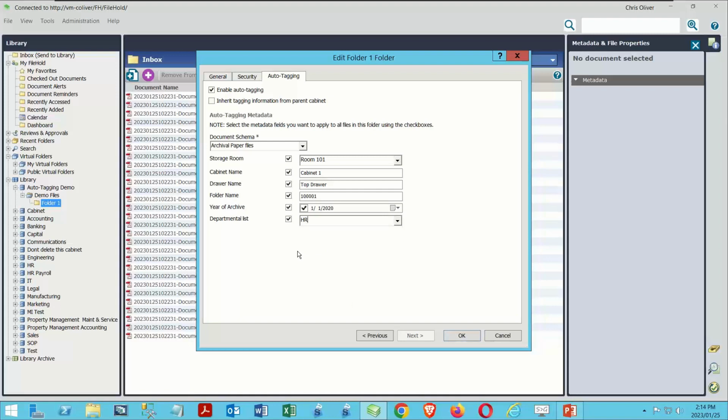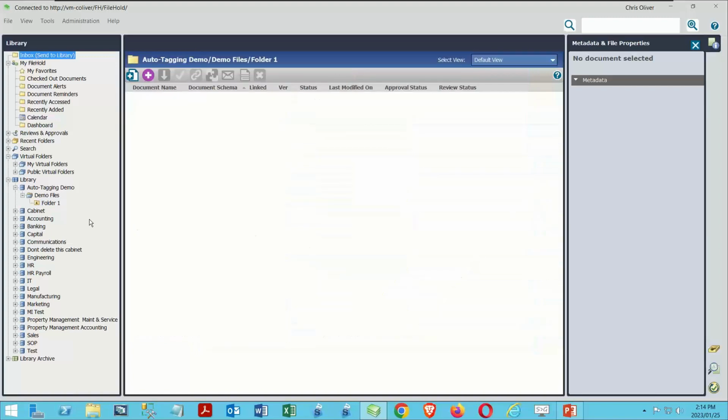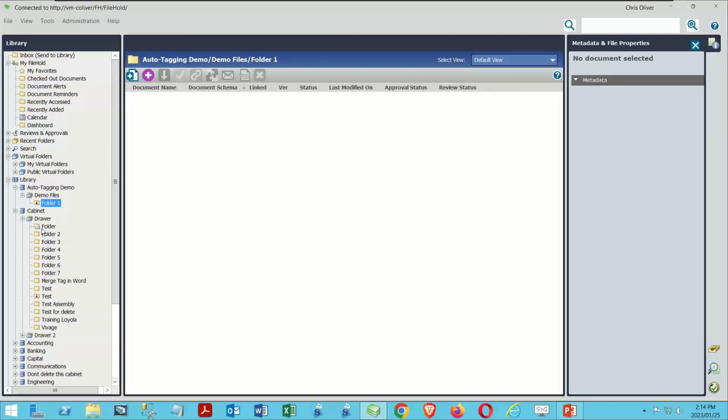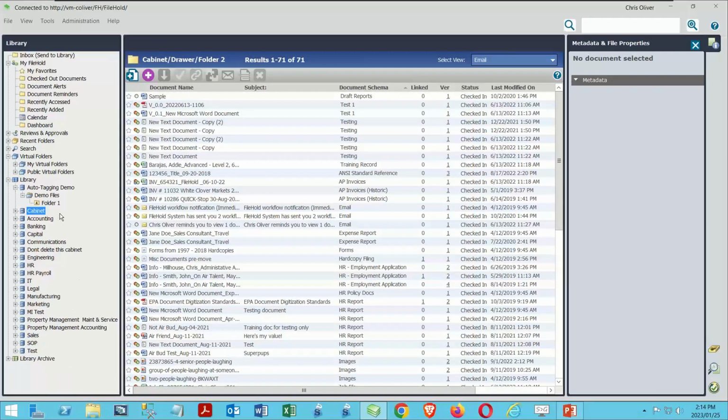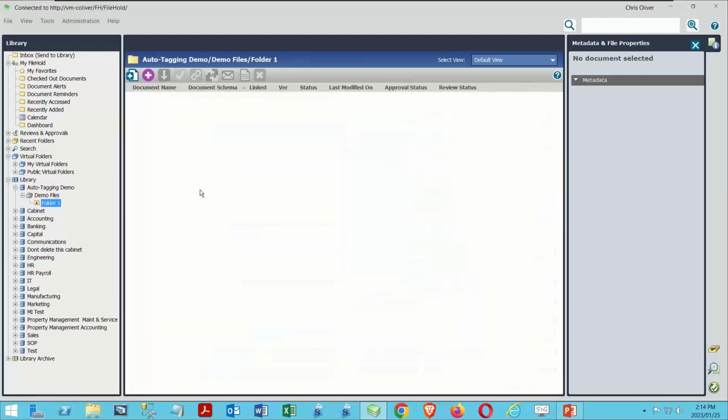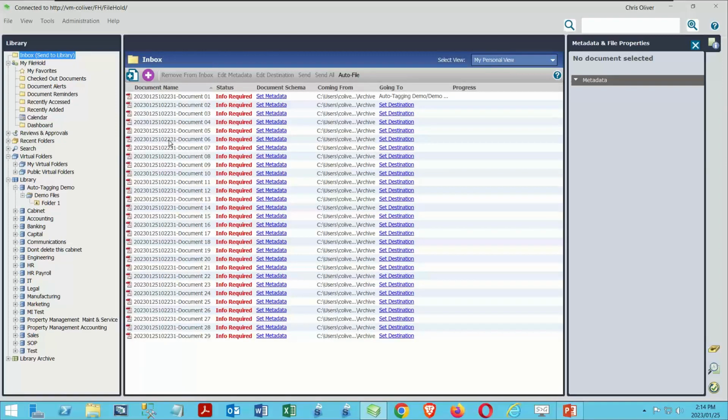So now that I've set up my auto tagging for these, I've put all the information onto this that I need to, and I'm going to say OK. So now the auto tagging rule is in place, and you'll see over here there's a little A that's appeared beside it. Just so you can see that in context, if I look at another folder, here's another folder that has no A on it because this is just a folder without an auto tagging rule. So anytime you see a folder with the A, you know there's an auto tagging rule on there. And that means any document I add into this will have its metadata defined for it.